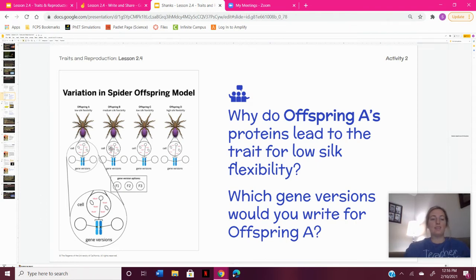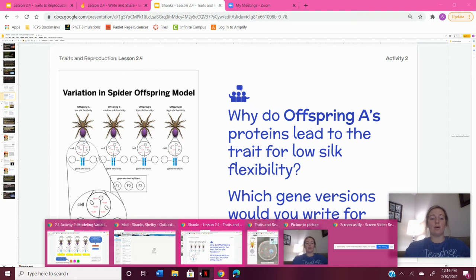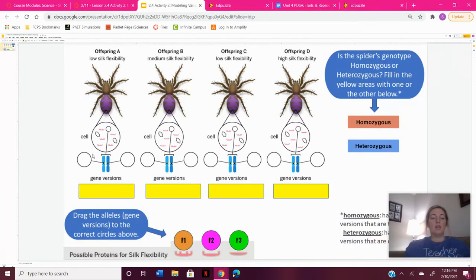Okay, so in this example here, I know it's a little bit small, but in this example for offspring A, I'm actually going to go into our modeling tool so you can see it a little bit better. For offspring A, you see that it has the protein 1. All right, if you remember from our simulation, that is protein 1. It has the most little hooks kind of off of it.